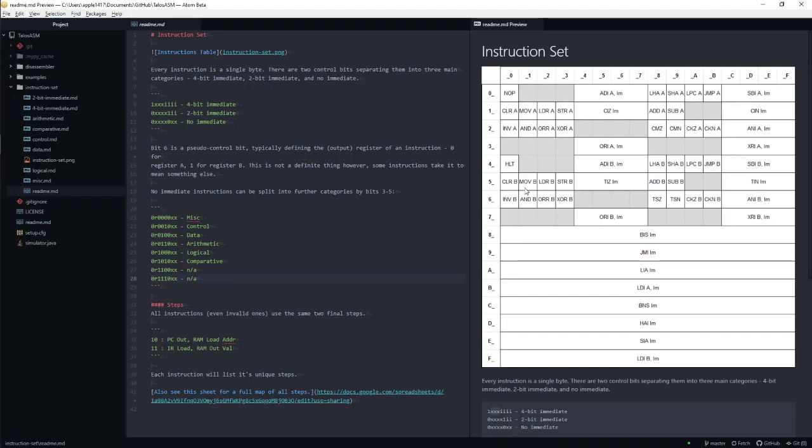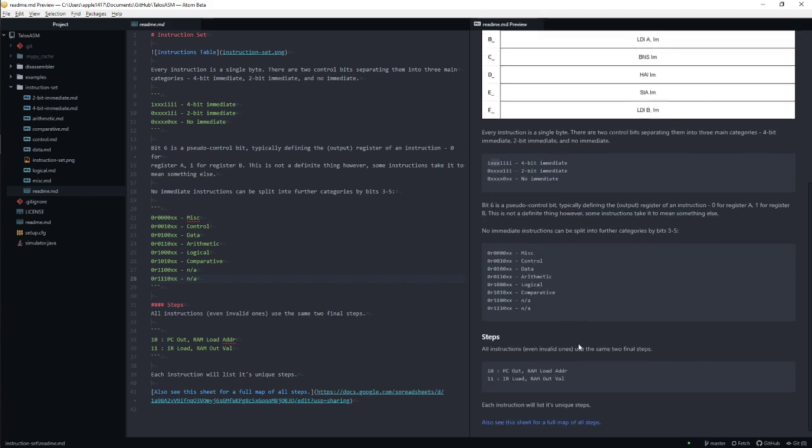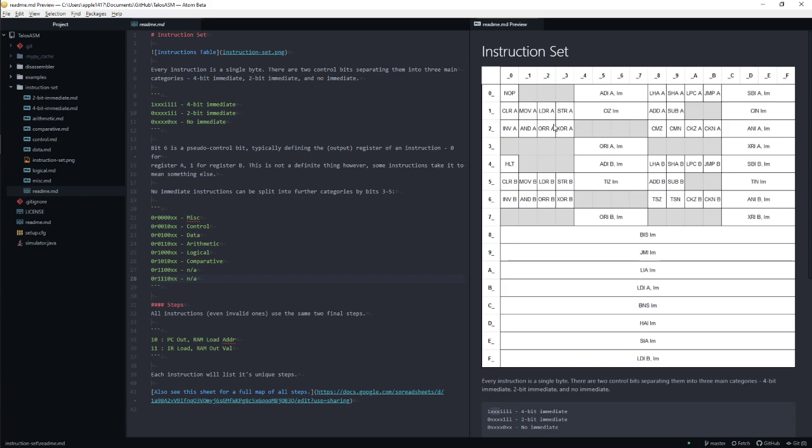I guess I can go through the instructions slightly. Nop does nothing, and I just set that to 0 to be easy. You have clear the value in A. Oh yeah, this is something else. Bit 6 is a pseudo control bit that normally defines the output register. Sometimes it doesn't, sometimes it does, but you can see here this clears the value in A. If bit 6 is set, it clears the value in B. So here, move A moves the value in B into A. Move B moves the value in A into B.